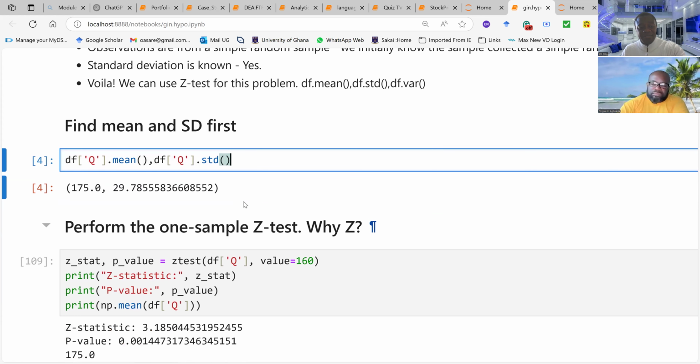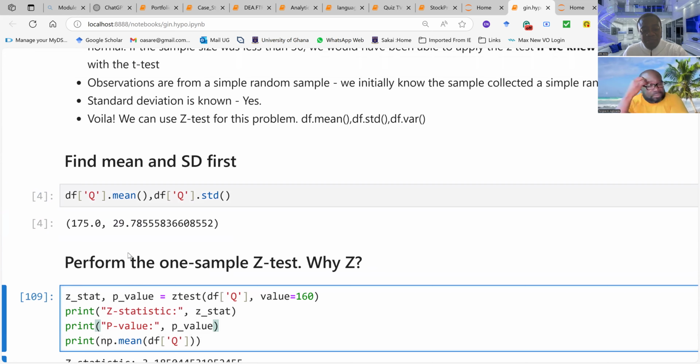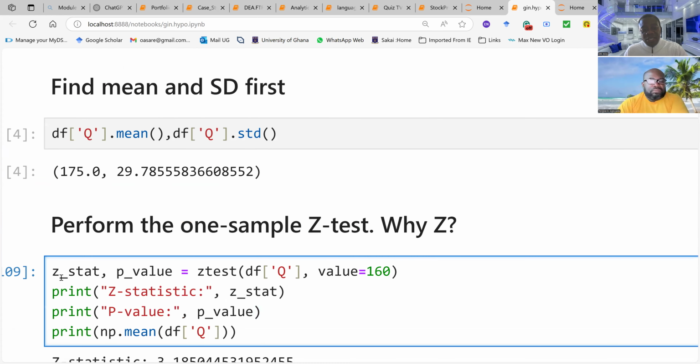This is a command. We're going to perform our one sample Z. And when you look at it, these typos should not be made. No typo is supposed to be made. You write Z statistic, p-value, Z test, then you take the quantity demanded, which is inside the data set DF. The hypothesized mean was 160. Remember, we're told that the national average is 160. So that's a hypothesized value. That's the one you use to formulate the null hypothesis. All of these are my own typings. So we print Z statistic, and that will give us the Z statistic.